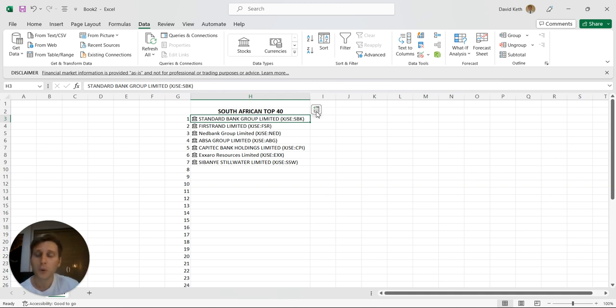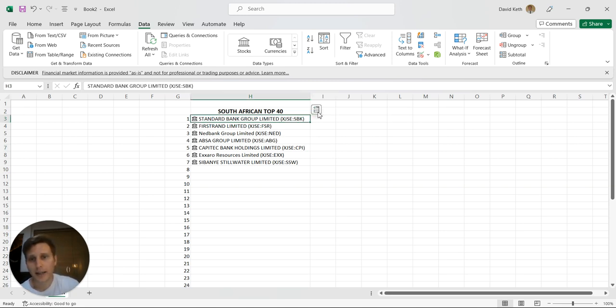Now it's important to cross-reference that information with another site before you just 100% rely on the data that it gives you, especially if you're making an investment decision based on what you are bringing up here, or if you're wanting to write an article or create content. You're not going to just 100% rely on the information Excel brings you, thinking it's correct, when you haven't cross-referenced it and there's a discrepancy or it's not correct.